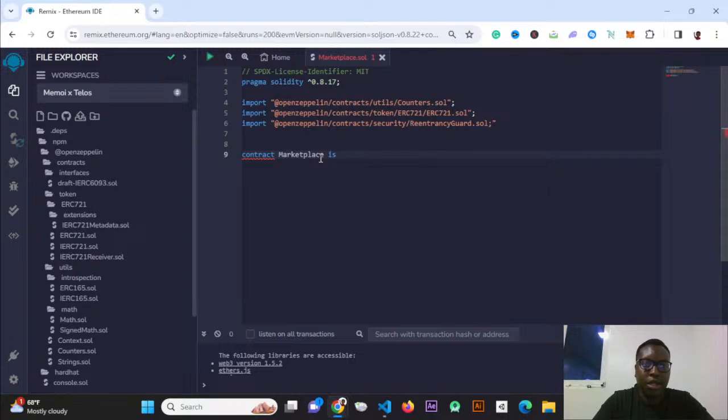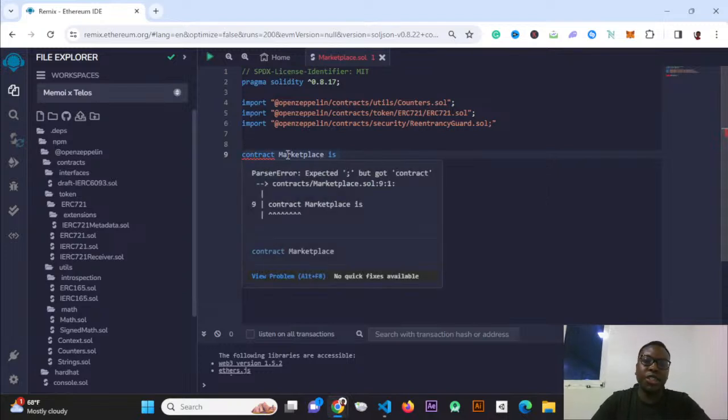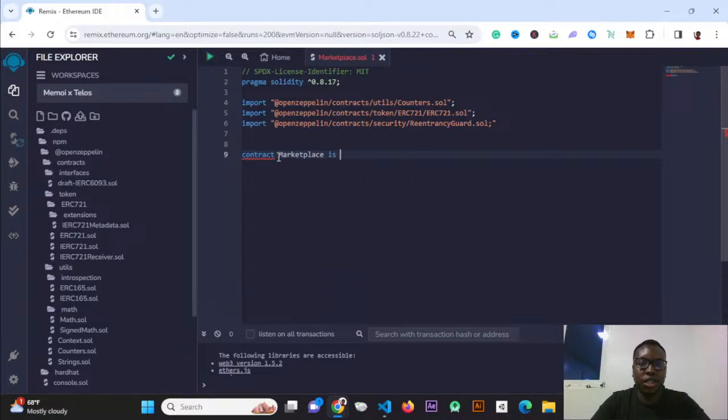Then I say that it is, or in other programming words, it extends the ReentrancyGuard file. I think this was getting an error. I didn't put a semicolon. I think it should be good now.